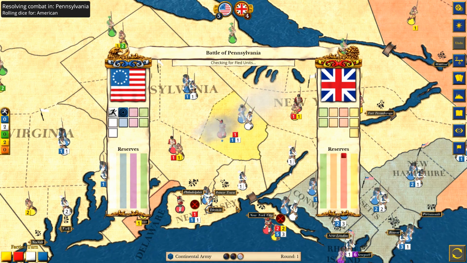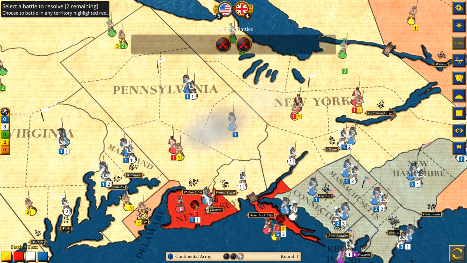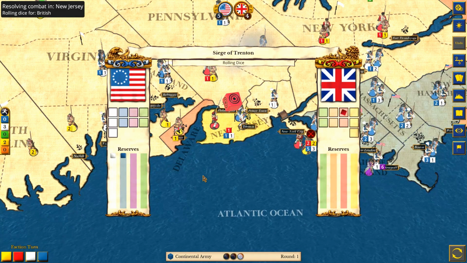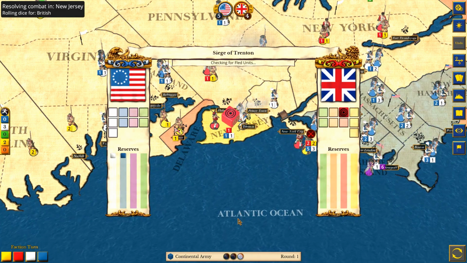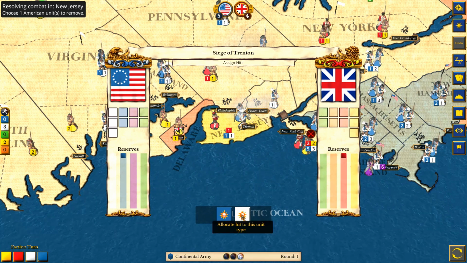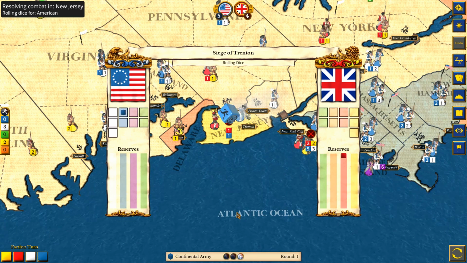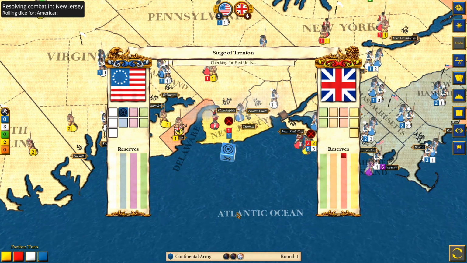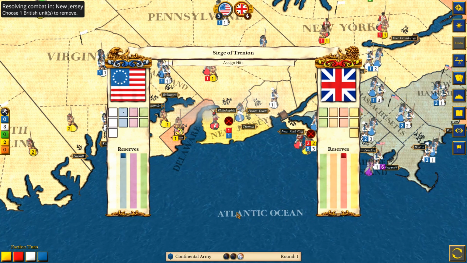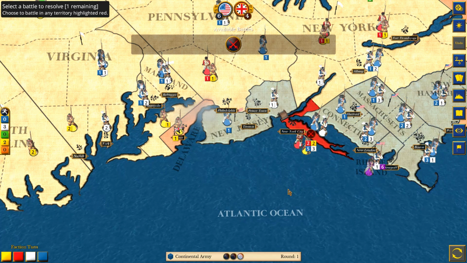One of our militias flees, and it does leave the regular on his own, but that's fine. We got the red coat down, and I'm assuming, oh yeah, well, this is why you bring the militia, to absorb those losses. And we got a good chance. There we go. Nice. So we are taking down the redcoats one by one.